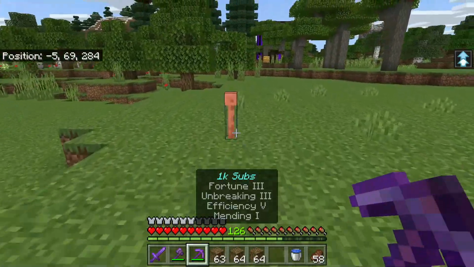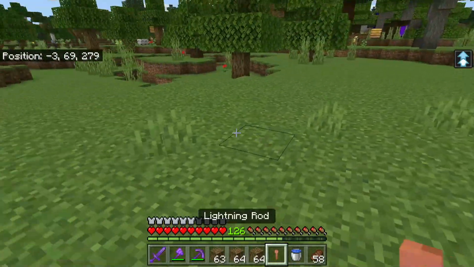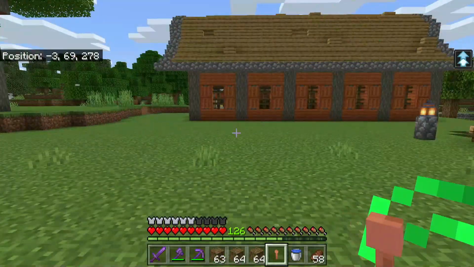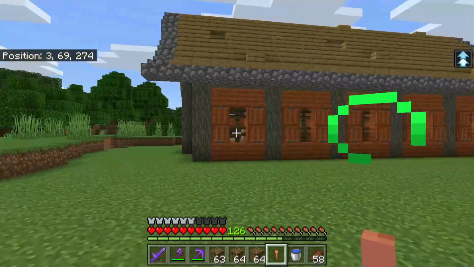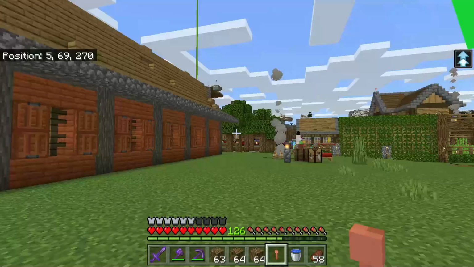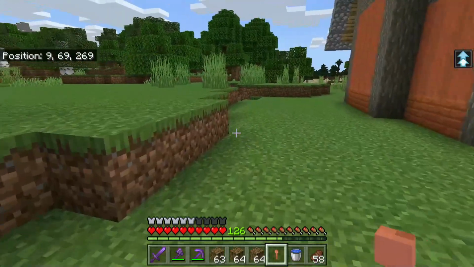I'm also going to move this lightning rod so that it's not right next to this giant tree. I'll put it closer to the barn. The reason I put a lightning rod over here was to keep lightning from striking my barn without putting it directly on the barn, so I'll throw it right over here.